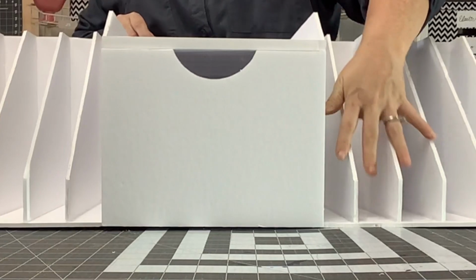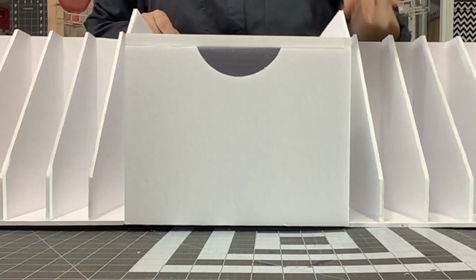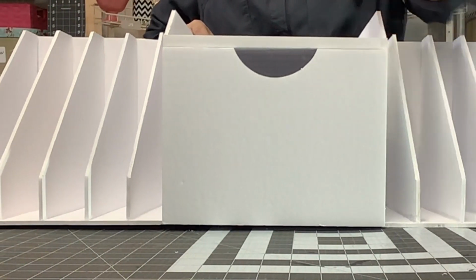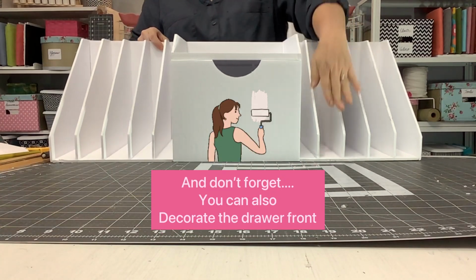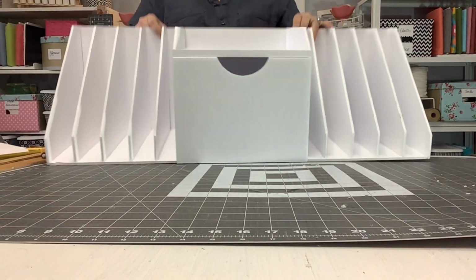Okay, so here's what we've got. I went ahead and took all these and kind of cornered them. And remember, this is something you want to do before because this was not easy to do. And then I went ahead and took a little triangle off the tops of these two to kind of make it all symmetrical. This is an endless project you can do. You could curve these, you could make pretty designs, but do it all before you glue it together, of course.